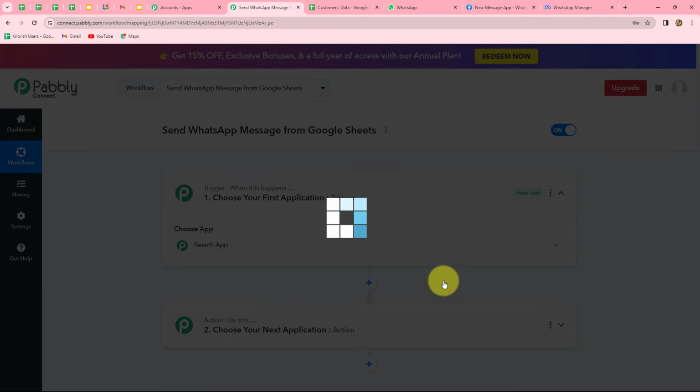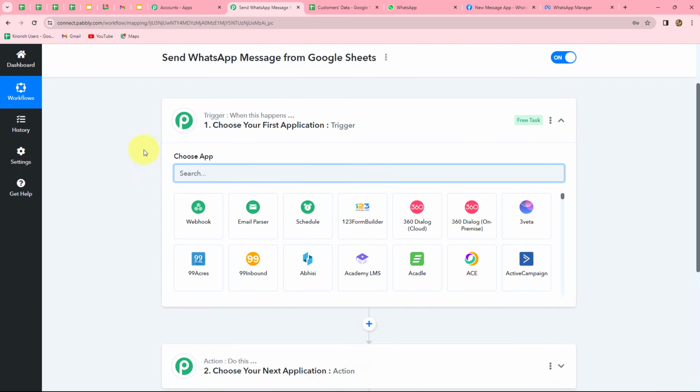As we do that, we can find that 2 windows are open in front of us. First is the trigger and the other is the action. What are trigger and actions? Trigger and actions are the 2 main concepts or principles on which the entire automation runs. Here the trigger says when this happens and the action says do this. That means the action is the response to our trigger. So whatever we select in our trigger is going to command the entire workflow, and the actions will follow that same command.